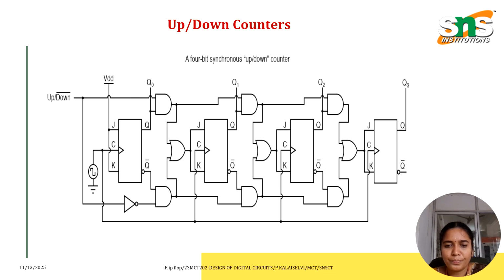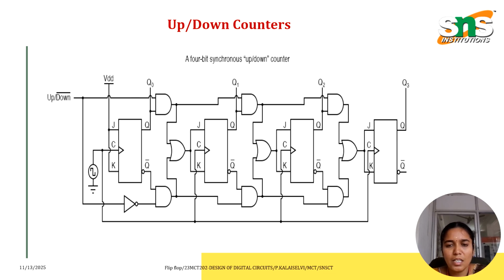In an up counter it starts counting from low to high, whereas in a down counter it starts counting from high to low. In the up counter, every flip flop is activated through the normal output of the previous flip flop. In a down counter, the first flip flop is connected to logic 1, and it will toggle for each falling edge. Likewise the other flip flops work.